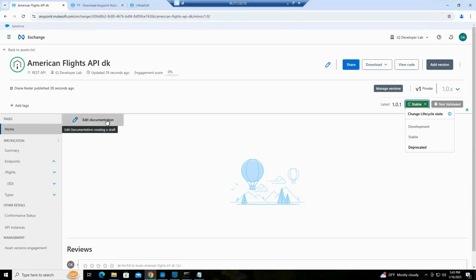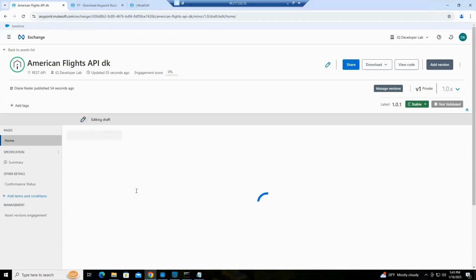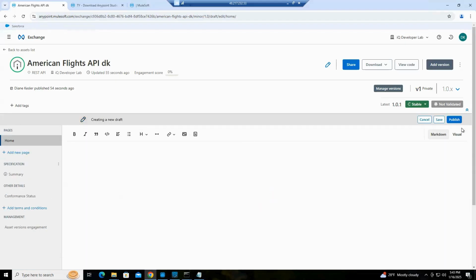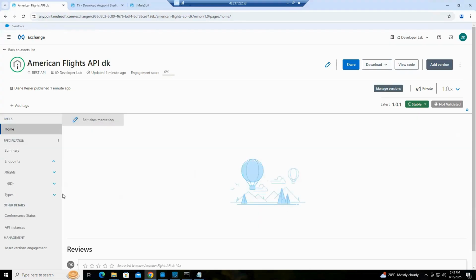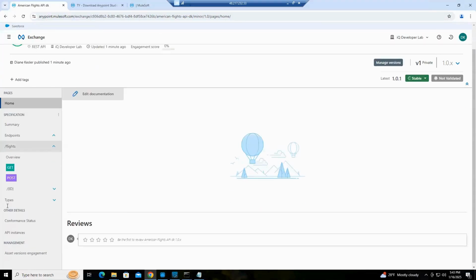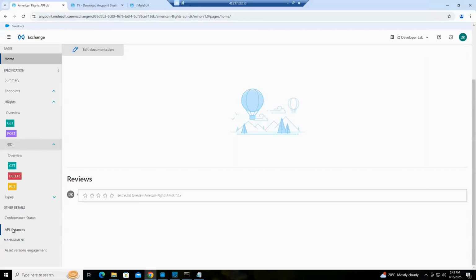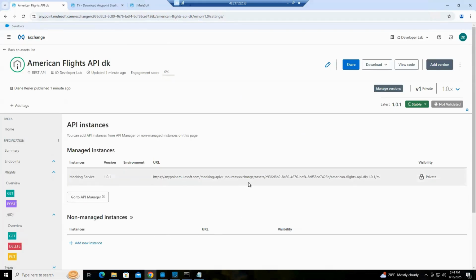All right. Now you would want to document your API and details. We're not going to do that now, but you would want to document some details about this and add your endpoints, things like that. And of course, you know, your endpoints are over here, but I want to draw your attention to this area down below. On the left-hand side, we've got our API instances. I want you to click on that. Right now, there's only one instance of this API, and it's using the mocking service. Okay, when we manage this API, this will change, and you'll have an actual instance number for this API.